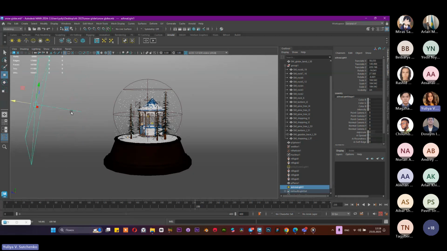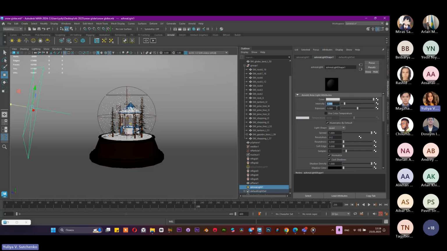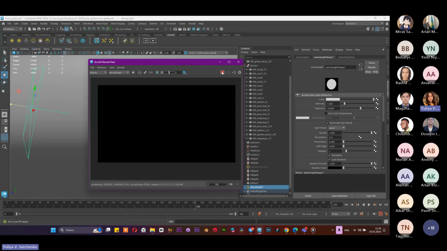We can move it something like this. First, we need to change the exposure of this area light. If we have a really big scene, you need to increase your lights too. If you have a small scene, you don't need to increase this exposure.